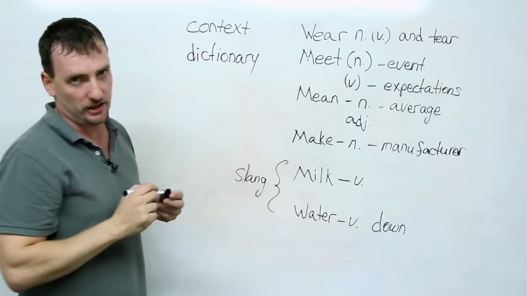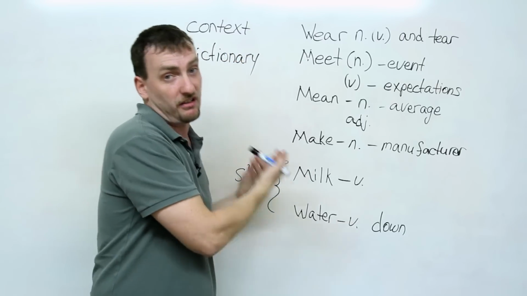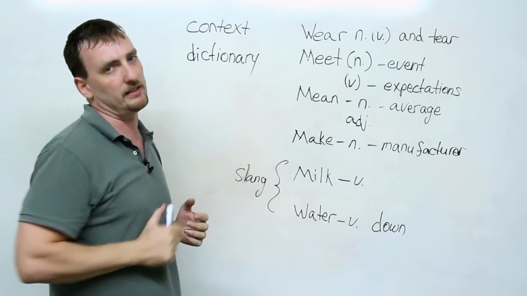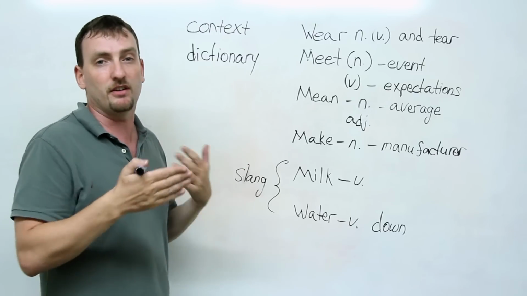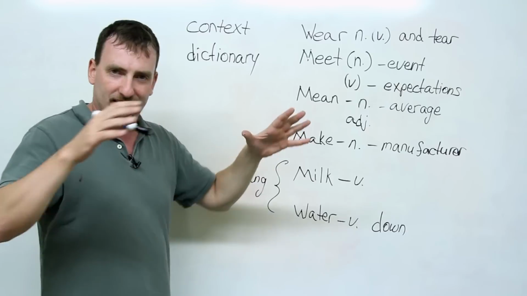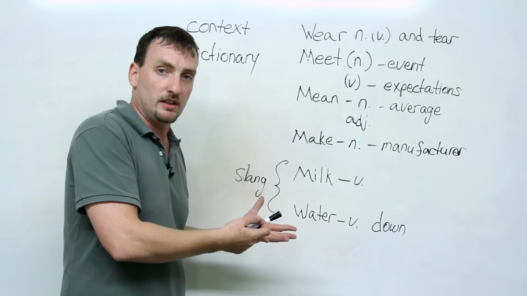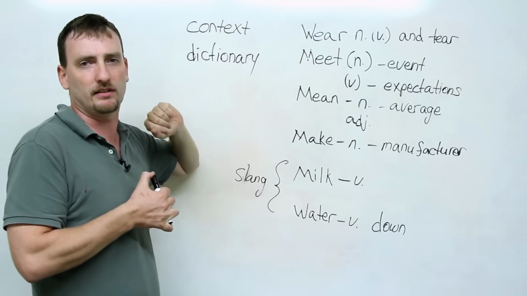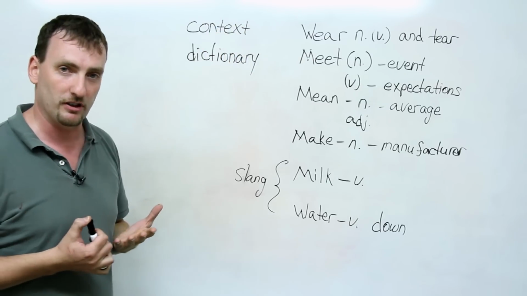If you look at your dictionary, all of these meanings are there. The thing is, don't take the first meaning a dictionary gives you, because maybe it's not the one you need. Look at the context. What is around the word? What is the situation the word is being used in? And then look for something in the dictionary that matches that context. And that's how you will improve your English.